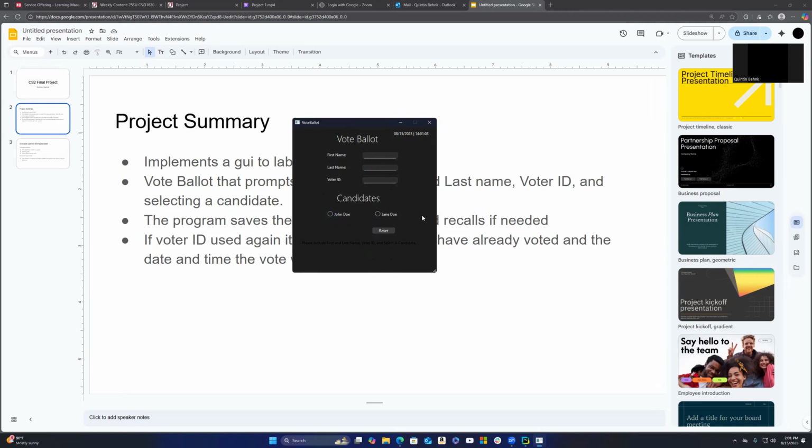One of the things I was told to implement was a little hiding icon deal that hid all of this information right here until this was all filled out and then popped up. That really didn't make sense to me. I only did the actual submit button that was hidden, solely because it just doesn't make sense for you to not know the candidates right away, looking at all the information before submitting an actual vote.